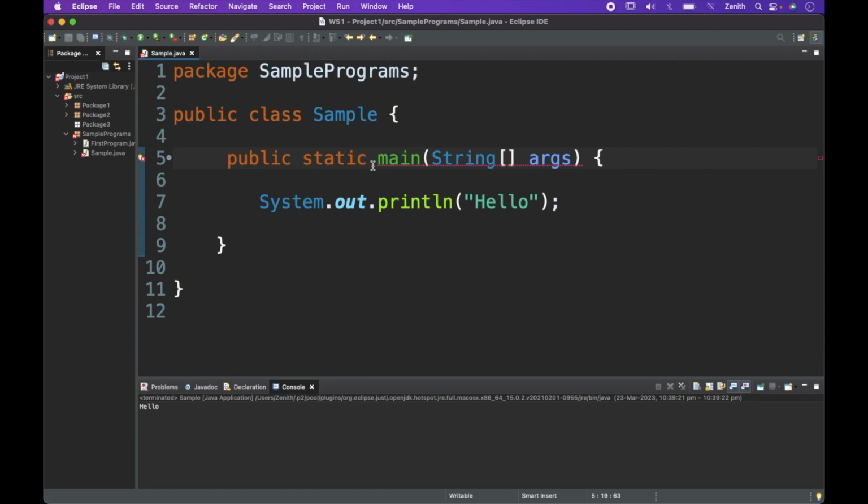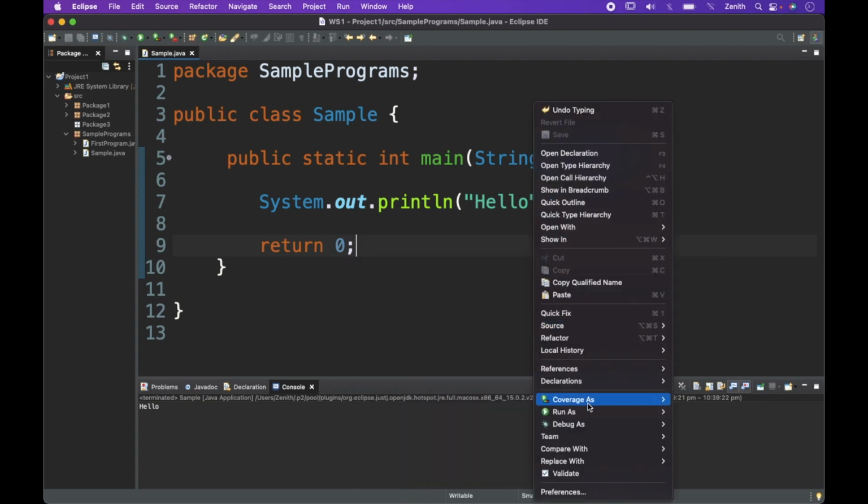Now in the place of void, if I try to use int, okay, int is also one of the data types which we can use as a return type, but it is still giving the error. It says to add a return statement. If I try to add the return statement like return 0, then the error is gone. Okay, now everything is okay.